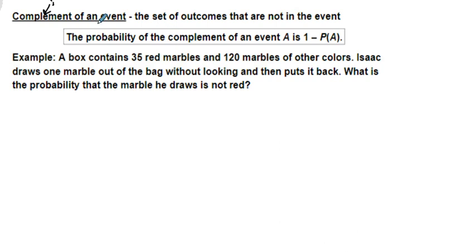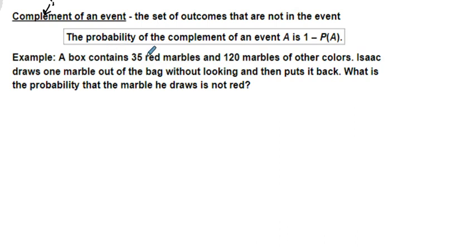And so the complement of an event is the set of outcomes that aren't in the event. And you basically figure that out by saying, well, if it's out of 100% or one, which is how you write 100% as a decimal, you would figure out the complement by subtracting the probability of the thing that is likely to happen. All right. So let's just do a question, and I think it'll make sense here.